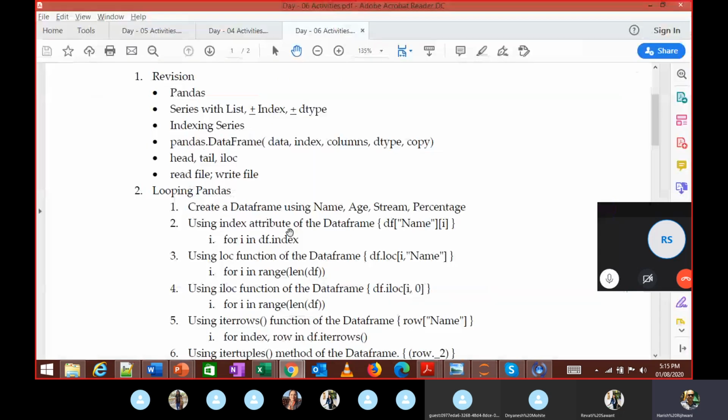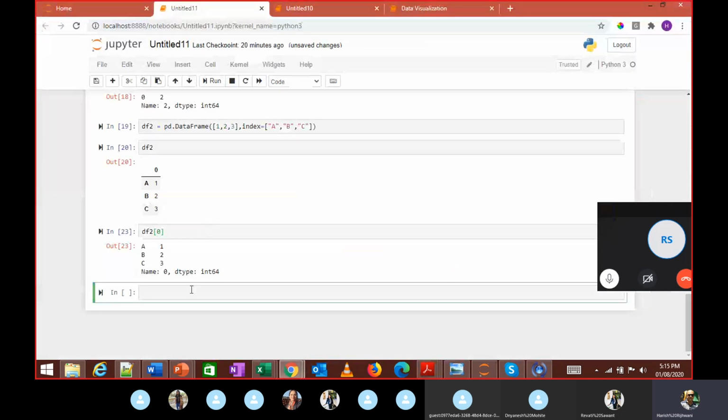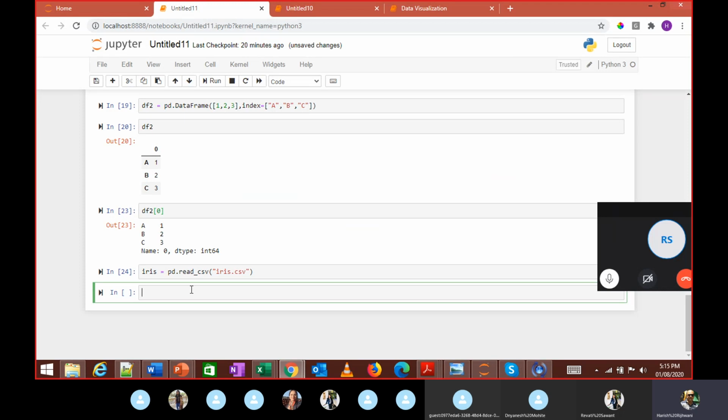So we saw heads and tails, right? So let's read this file first. We saw how to read a file. And when we print this, we can use iris.head.